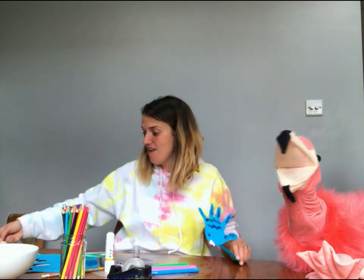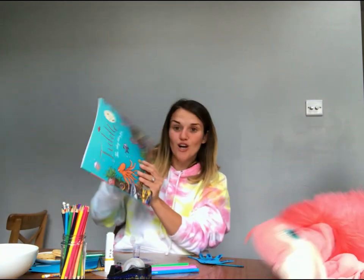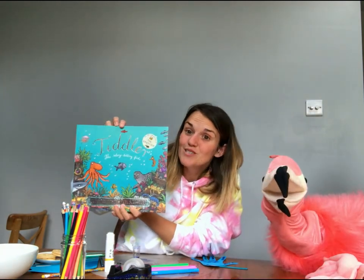So now we are going to settle down and we are going to read our story. And I'm going to take the jammy dodgers away from Feathers. And we are going to read our story about Tiddler, the storytelling fish.